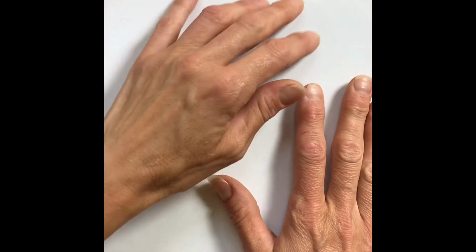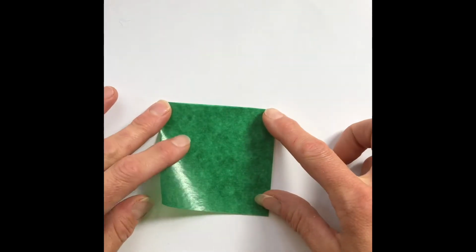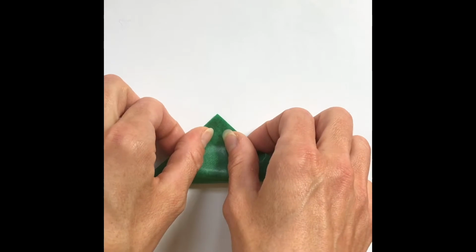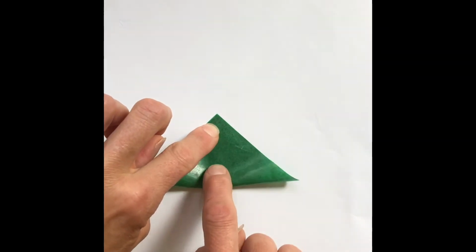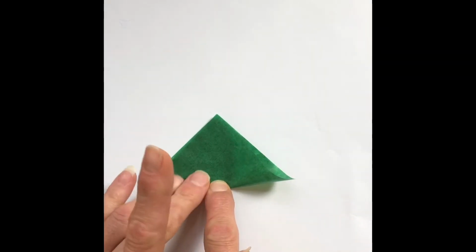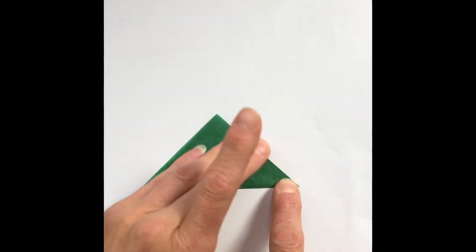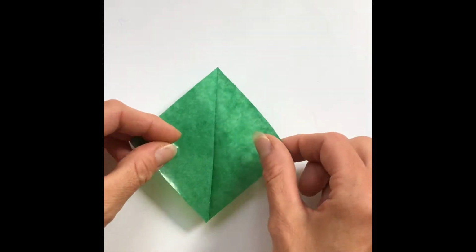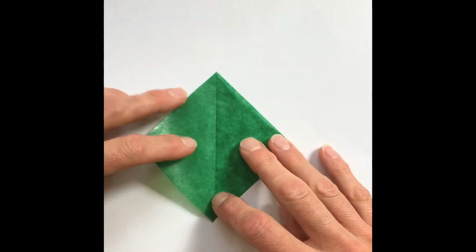So taking your square pieces, the first thing you do is fold it in the diagonal, corner to corner. Take your time with this. The closer you can get the corners and edges aligned, the more precise your window star will be.